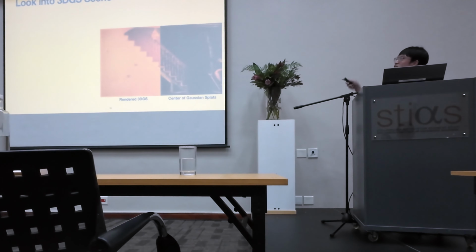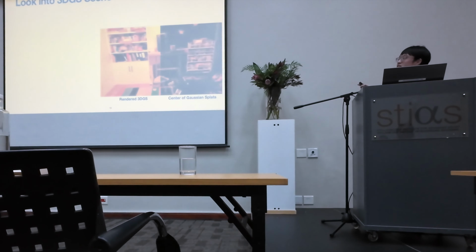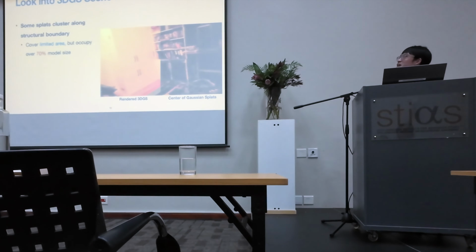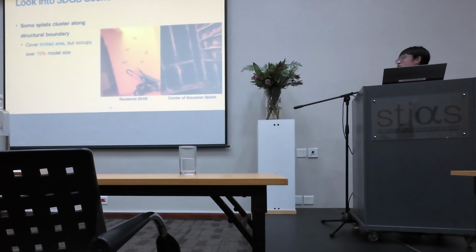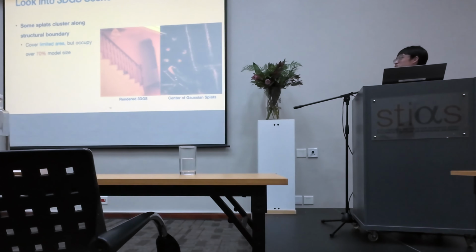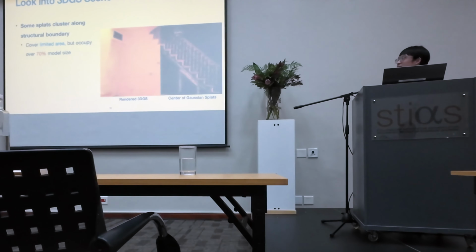Okay. This video shows the rendering of the 3D scene, and also the center of each splat in this video. We can find an interesting thing: some splats cluster along the structural boundaries. These structural boundaries actually cover a limited area, but the splats that model these boundaries occupy over 70% of the model size.